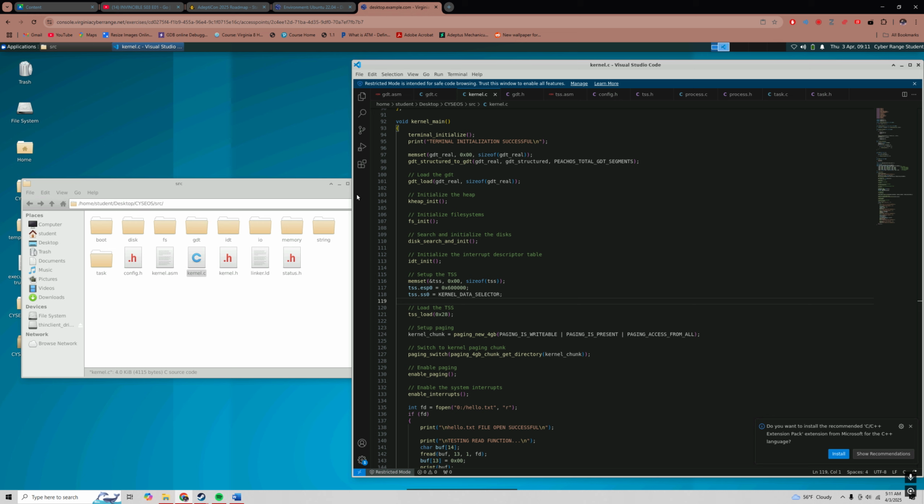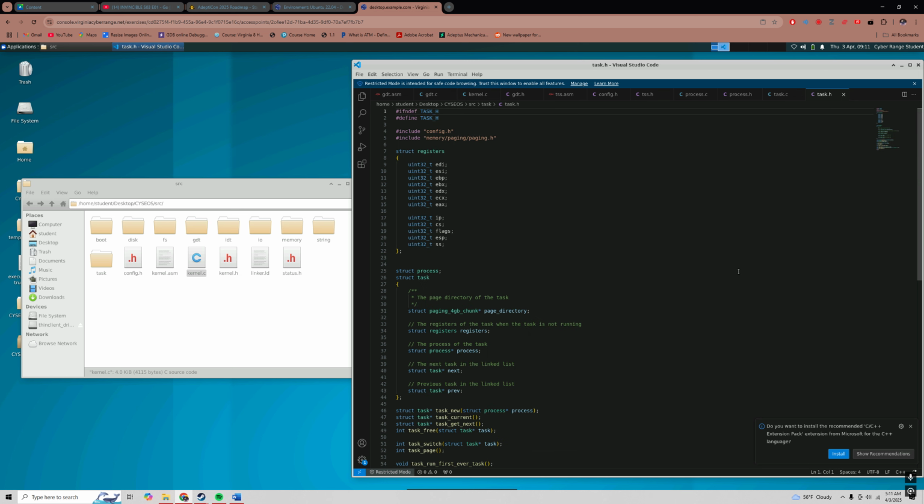Because we make modifications to the paging.c and create a new function, we also declare that function's prototype in paging.h, so there's a slight modification there as well. And then we move on to the task structure. So the core of the task management system is going to be the task structure. And we start by making task.h for that, which I have over here.